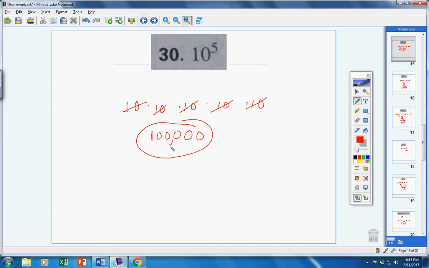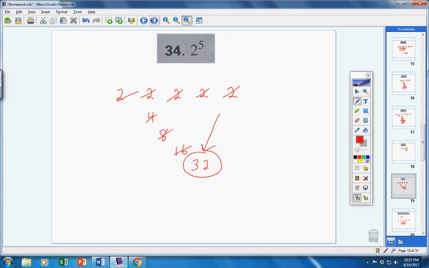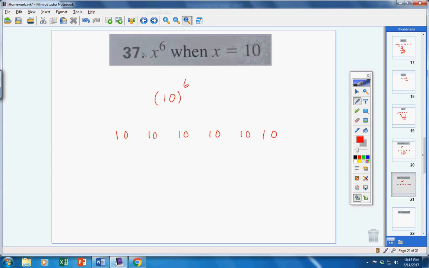Now go back to number 30 in your homework, and you're going to see we did 10 to the 5th power was this. So if I just add one more 10 and multiply this by 10, now I've got 1,000,000, instead of 100,000. Do you see what I've done? I had 10 to the 5th power, which is 100,000. So 10 to the 6th power is one more 10, which is one more 0. So 1,000,000. If I write out my 10 6 times, 10 times 10 is 100, times 10 is 1,000, so on and so forth, I will get 1,000,000. Okay? So there we go.